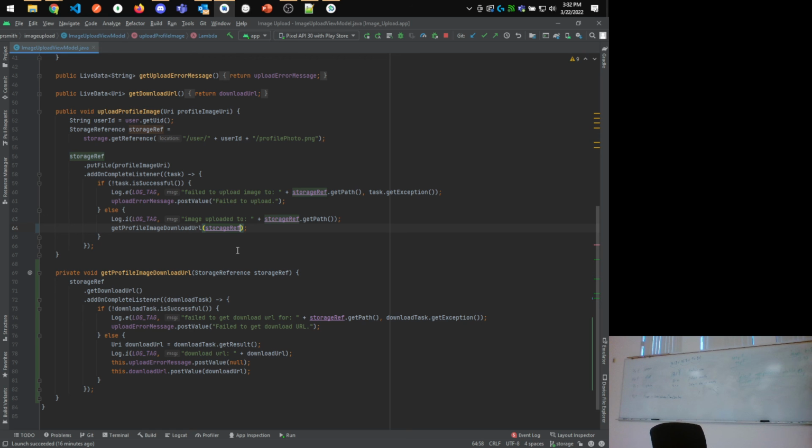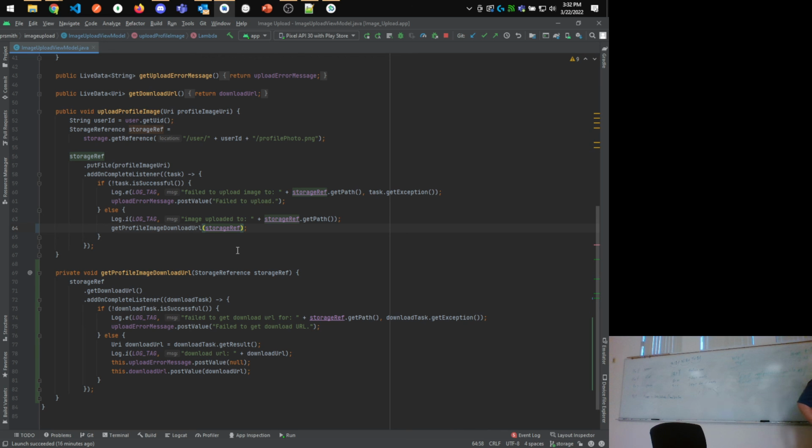Okay. So we only need to call the download if it's successfully uploaded. Right? I only need to ask where can I download it from if I've uploaded it. So that deals with the first error case, and then this deals with the second step in the process.